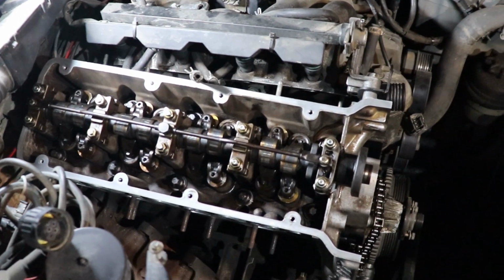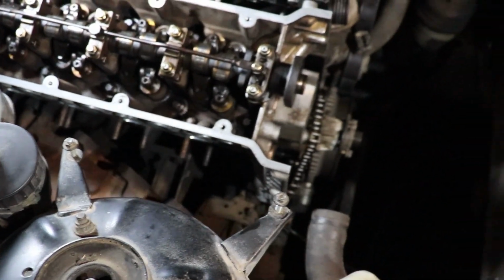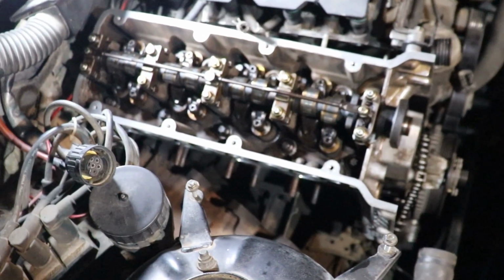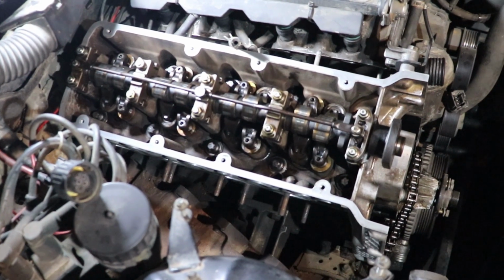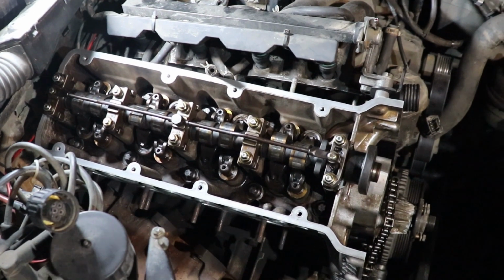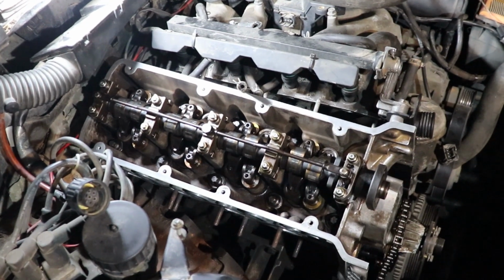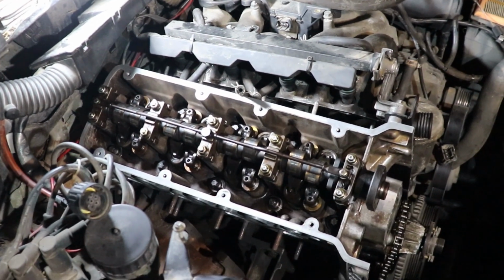The first one is at 30 Newton meters, 30 to 35 Newton meters. You can see it over here, and then 2 times at 90 degrees. But the second time was very hard for me to make. It was very tight already. I was afraid that I might break a bolt or something in this process. They felt very awkward. I felt like they are on the verge of breaking.